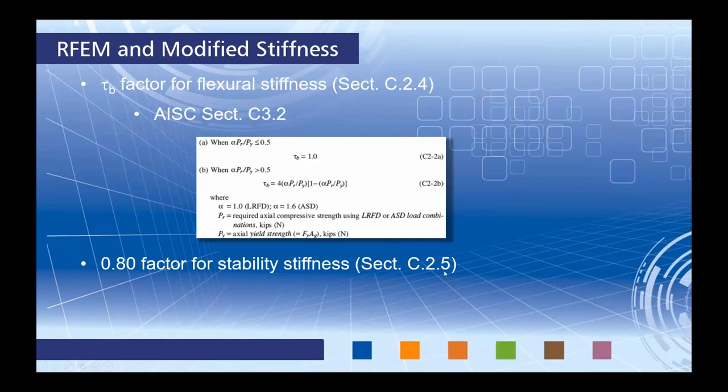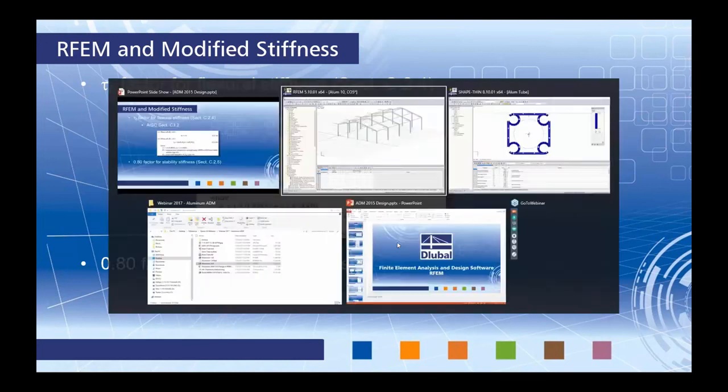In my opinion, stability stiffness is referred to flexural and axial stiffness. There are ways to apply this to shear stiffness as well, but like I said, I think for stability stiffness and what we're concerned with today, we're just going to keep this applied to flexural and axial and not shear stiffness. So again, how do we use the program to take this stiffness modification into account?